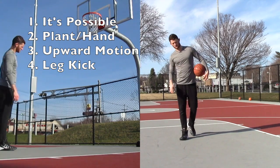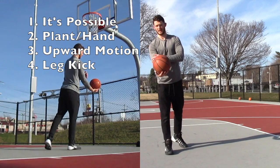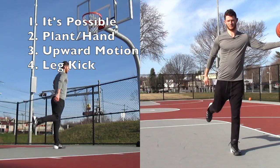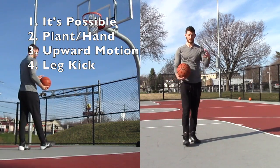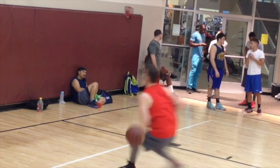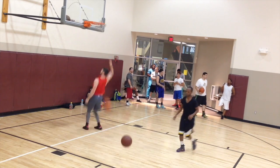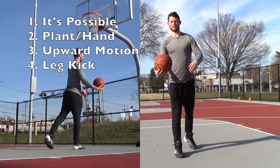The fourth step is your leg kick. On a left-right plant, I'm going to jump up and start bringing it around. My back leg — my opposite leg from the arm I'm using — is naturally going to flare out. It's naturally going to go opposite to my arm. So your leg is naturally going to flare out. If it doesn't, think about why it's not and try to force it to flare out. And as it flares out, you really want to kick it forward, using your torso to stretch your whole body out.